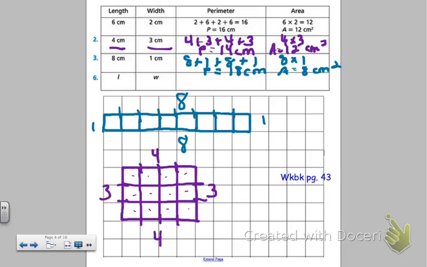So for any rectangle, I'm going to change the color to orange. To find the perimeter of any rectangle, I would have to do length plus width plus length plus width. Or maybe what I want to do is 2 times the length plus 2 times the width, because you notice that you have to use the length in there twice and the width in there twice, so why don't you just multiply them by 2 before adding them up? That's an option. Don't feel like you have to do it. Area, well, that's pretty simple. It's length times width, L times W.